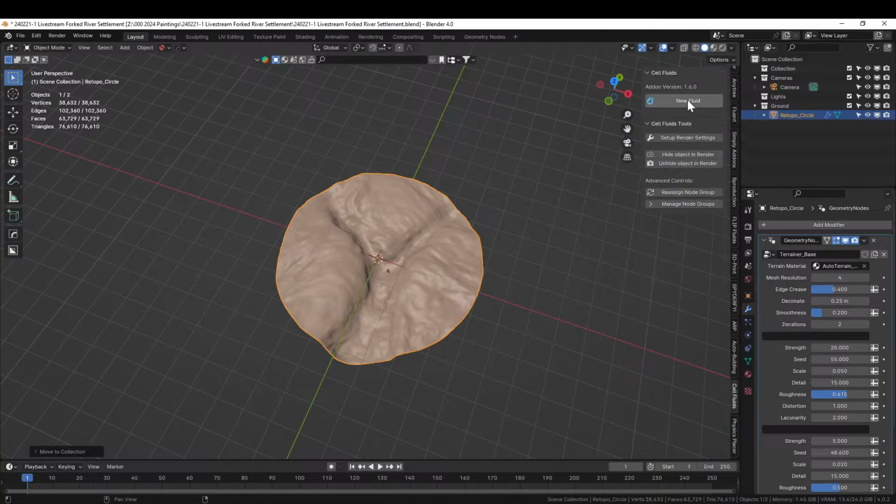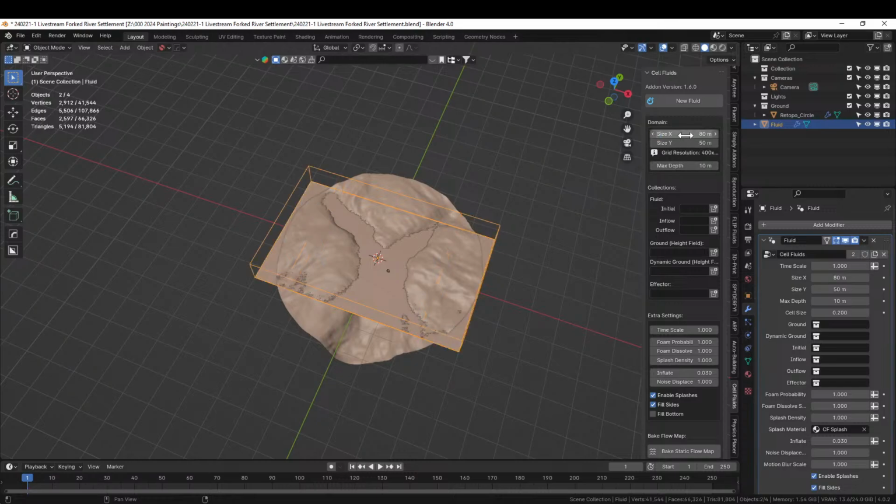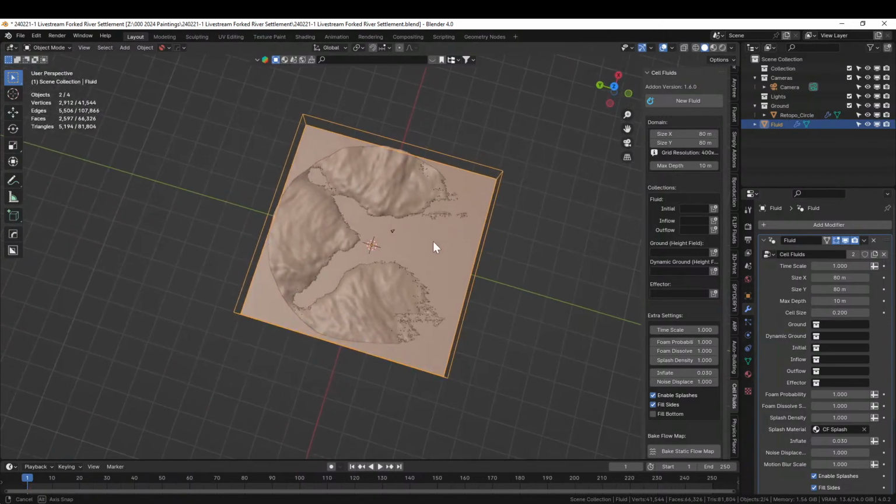So fluids, new fluid, 50, not 5, 50 by 50. If you go more than that, 80 by 80. That's right. There's our square. And depth of 30, sure.